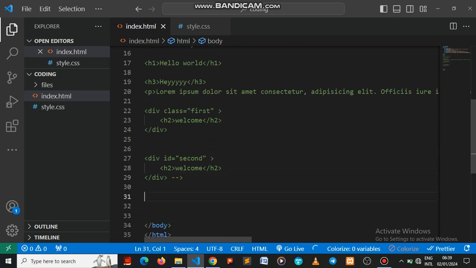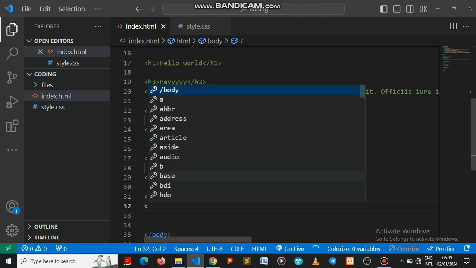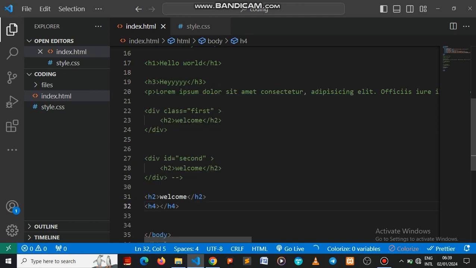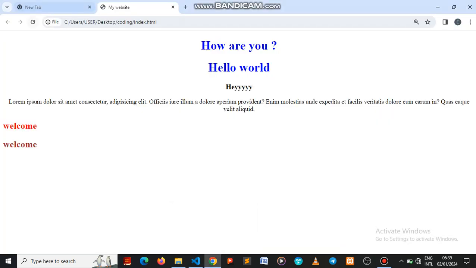All right, then for the asterisk, like I said, it stands for everything. So let's say we have maybe an h2 tag that says welcome. Maybe we have another tag like the h4 that says hey, and the whole lot of them. Let's say we have so many tags, and then we want to style all of them at the same time.